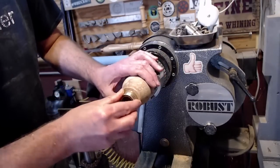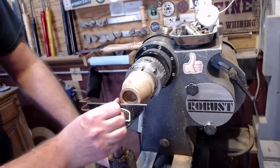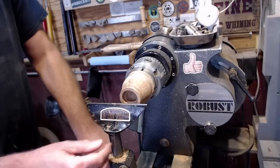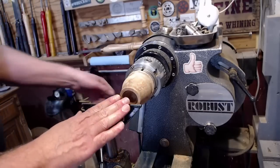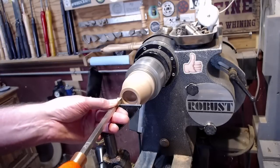All right, almost. So I'm going to clean up the face of it here real quick to get rid of that little line there too. And then when we're done here, I'm going to go trim my fingernails. Wow. Robert, yeah, I missed that.